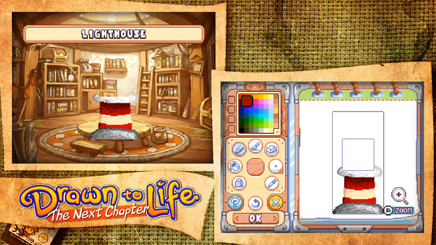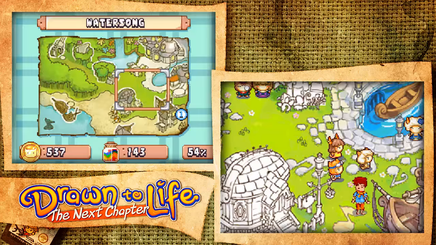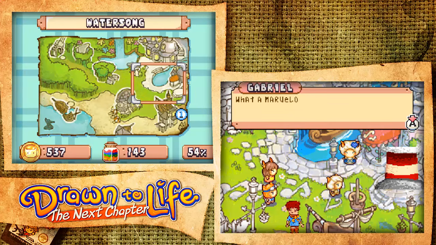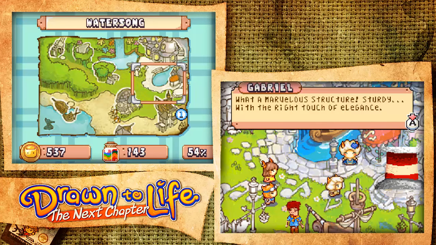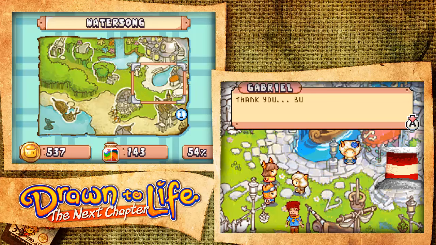I don't know if this will work, but we're gonna try it. If it turns out terrible, I'm sorry. I didn't know how to do a lighthouse, and it's not symmetrical as well. It's gonna be bad. Oh no, look at this reveal. What the fuck is that? Why did it give me a square? That better be filled with something. It's not marvelous, Gabriel, calm down. What a marvelous structure! Sturdy, with a giant torch of elegance. You can't pronounce words, Gabriel.